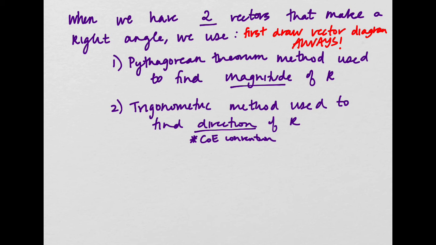Okay, so these are the two methods we're going to use when we're given two vectors only, and these two vectors are at right angles to one another. I told you that there is a third method that we can use that's called the head to tail method. Method number 3 is the head to tail method. There will be a question about this for extra credit, I'm telling you right now, on your quiz. There will be a head to tail method question on your quiz because I'm going to spend very little time going over it and there's not going to be any real homework problems.